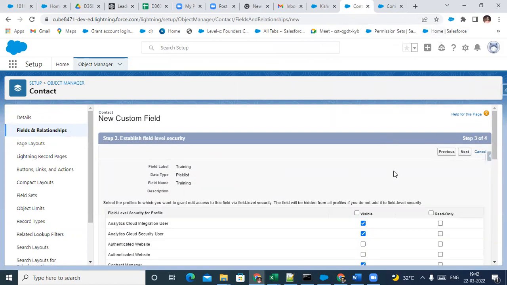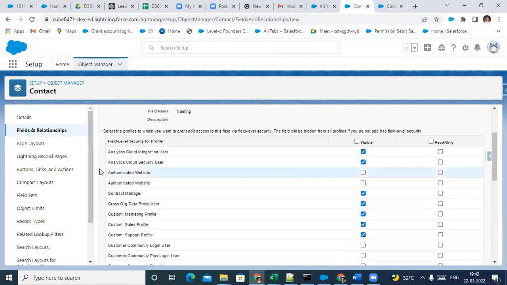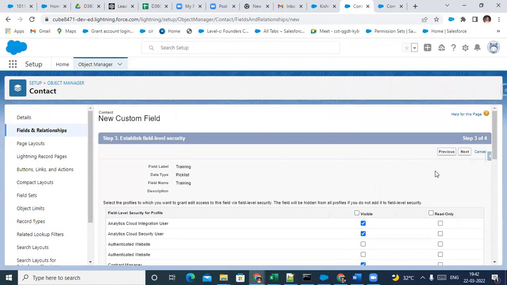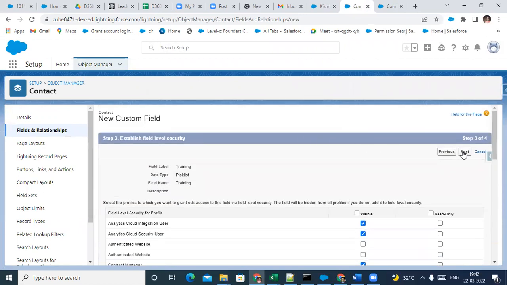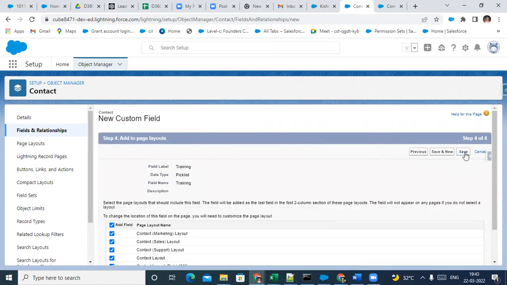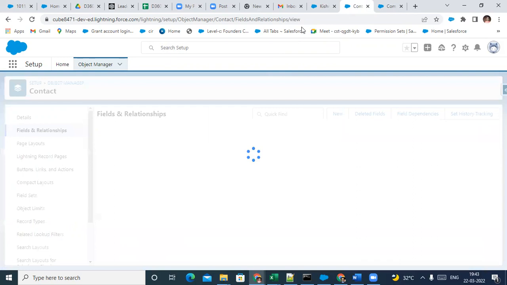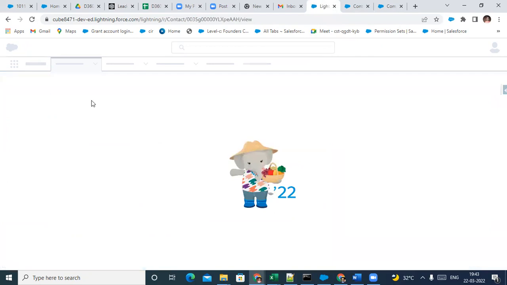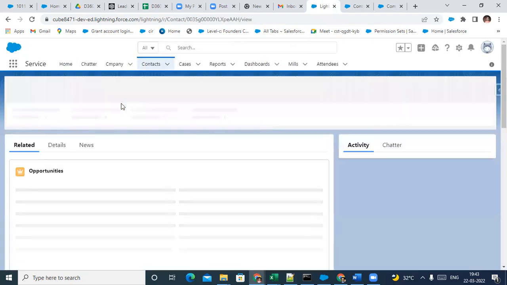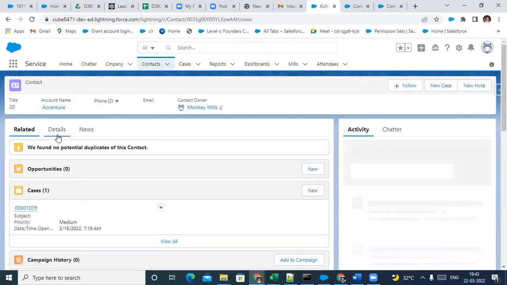You also have the field level security, which you will be giving for different profiles, and the page layout, of course. And then you click on save. Now I'm going to have something in training, I believe.